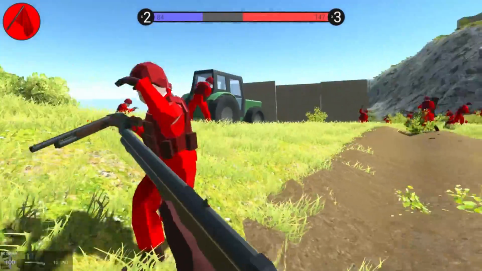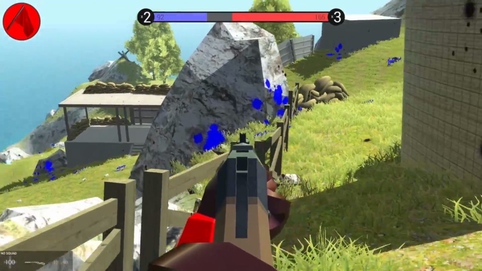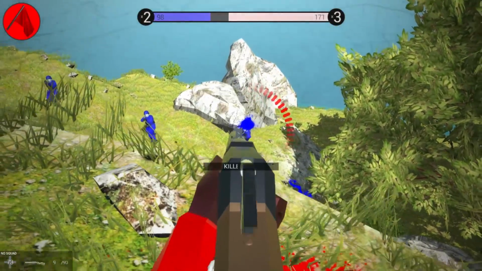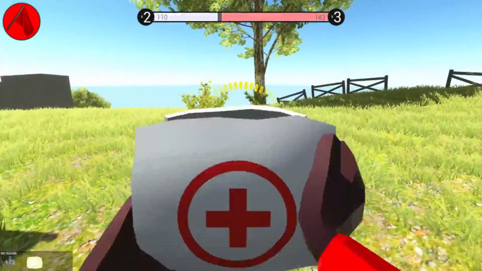But hey, look at that. We have 3 flags, so we are winning, and this thing's not bad. Like, if I actually can get a headshot. There we go. It's a one-shot kill. So we just have to get good. And then we will win.